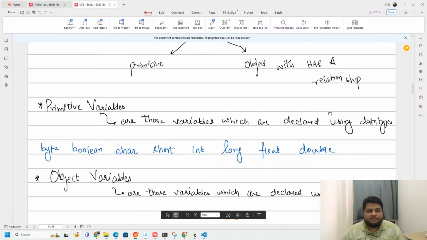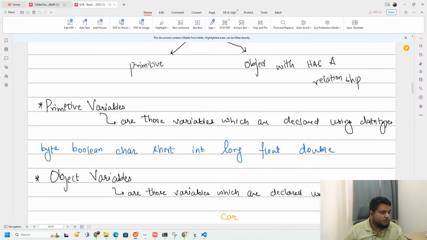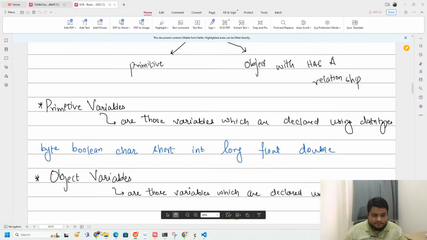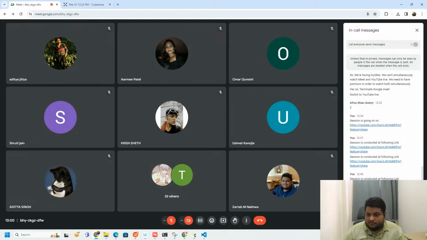So, if your class has any variable which is declared using byte, boolean, char, short, int, long, yes, is everyone done with the previous code? Should I proceed? Can I get a quick response? Yeah, I will share this PDF for reference after the end of the session today. Is everyone here? Can you please give me a thumbs up on YouTube? I hope you all join. You all are here, right? Because I cannot find, there are still 34 people here. Okay, thank you.